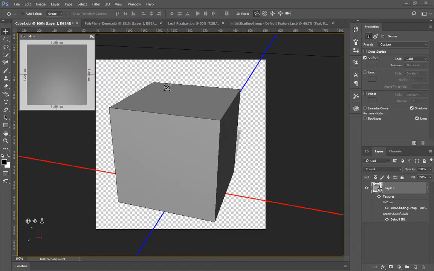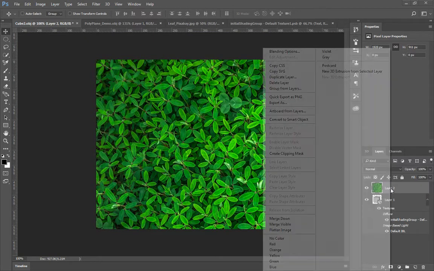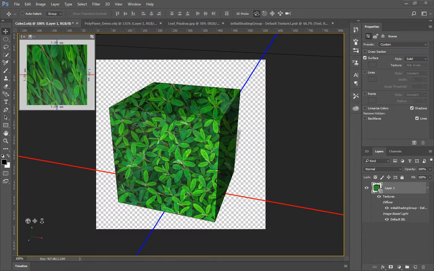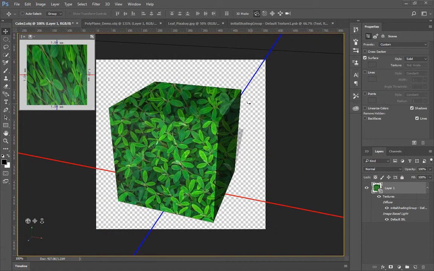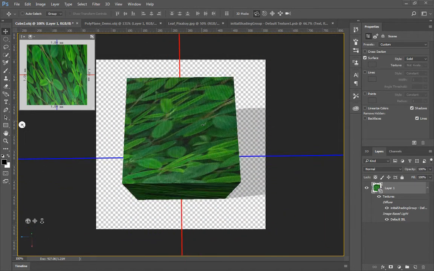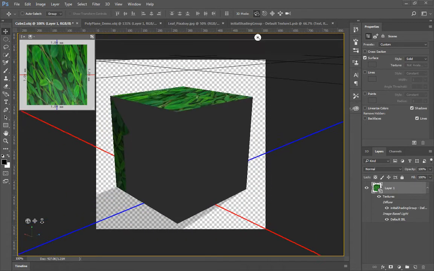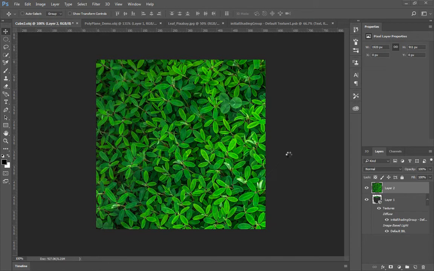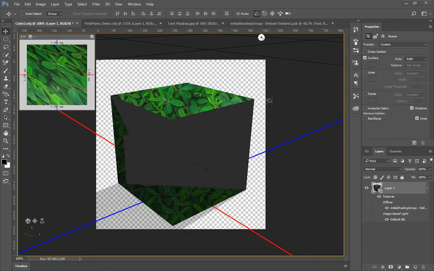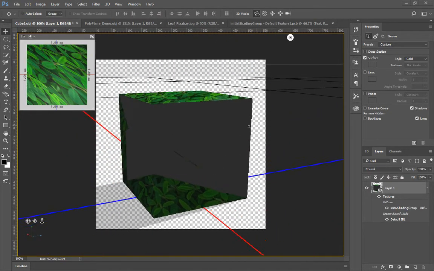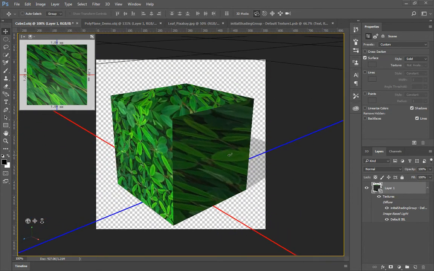I'm going to go to the cube here, and I'm going to paste down that image, and I'm going to merge down. You'll see how it just merges right down on there, which is awesome, but it only looks good from about this angle because that's the way we merged it down. When you get over here, you get a lot of texture stretching. So depending on your mesh, merge down. And that did not work very well at all. But you see the point that I'm trying to make here.